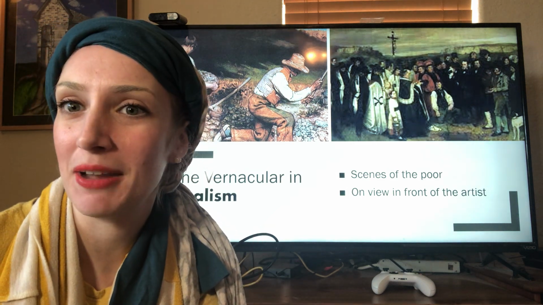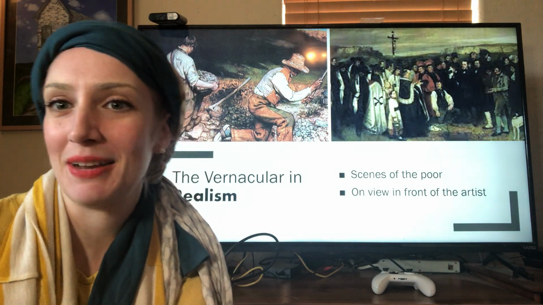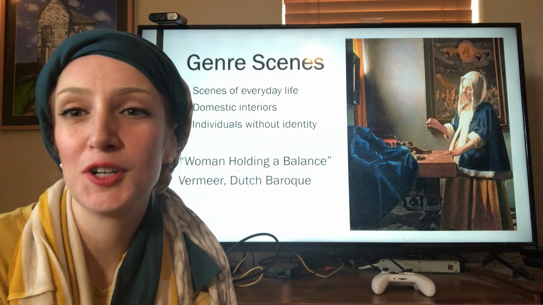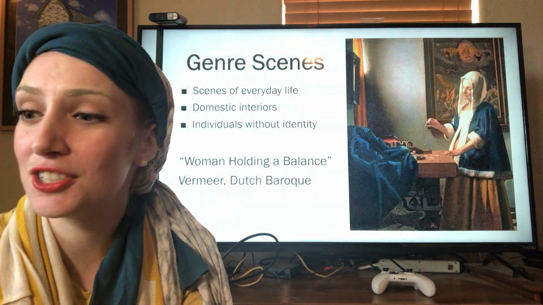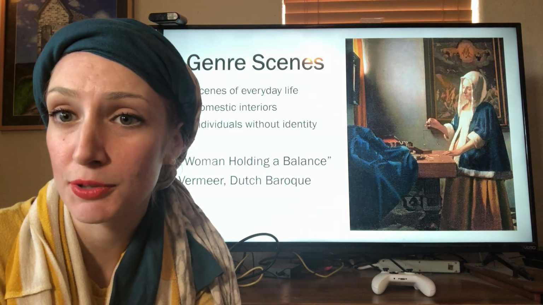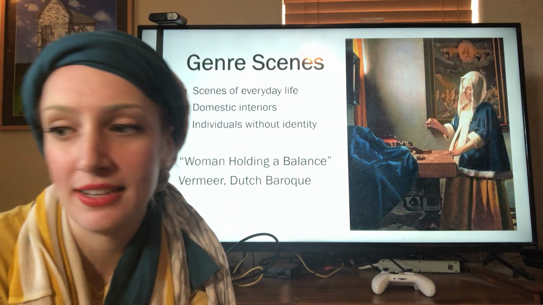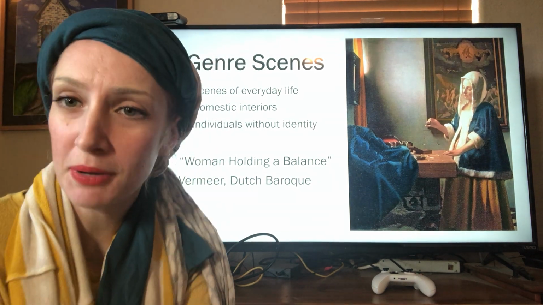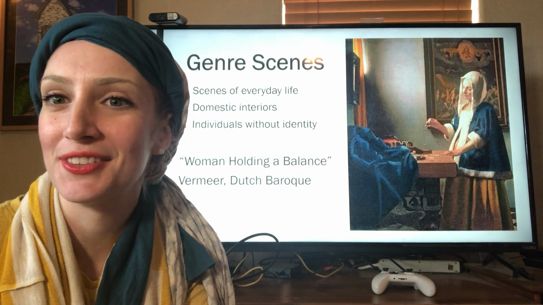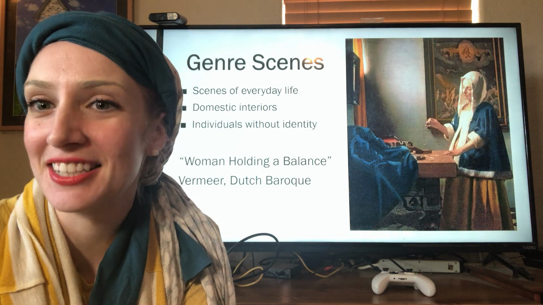time. They really wanted him to paint things that were dramatic and important. And he said, no, we should paint things that the commoner would recognize. Now, another form of vernacular is the use of genre scenes. Genre scenes we started to see develop during the Dutch Baroque time period. So focusing on everyday life, domestic interiors. We have people in the portraits, but they're not specific people. They're not famous people. They're not monarchs. It's not Jesus. They're meant to sort of be all of us at the same time.